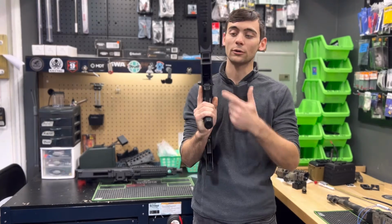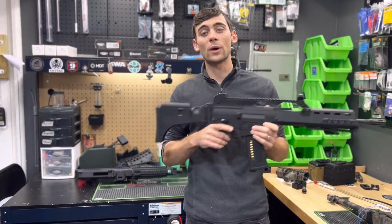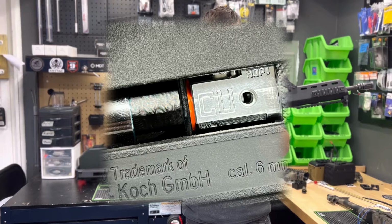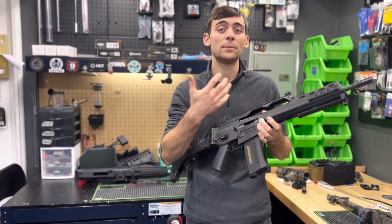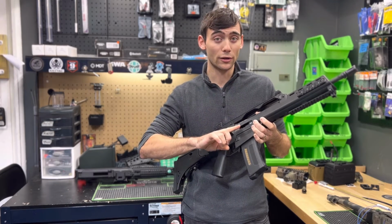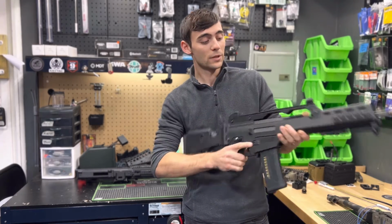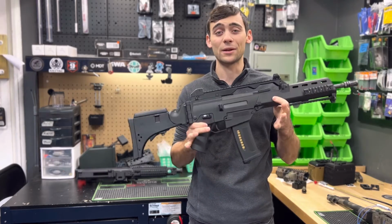So it was no longer lining up with the hole in the Magwell. The way that I compensated for this was by using a couple of hop-up shims that go in between the hop-up chamber and the gearbox, and this actually allowed the hole to line up so that the BBs can feed properly. Fortunately, the nozzle is still long enough, despite pushing the hop-up away, to reach the bucking and still make a full seal. So I can confidently say that we now have a fully functioning, upgraded, ARES G36.